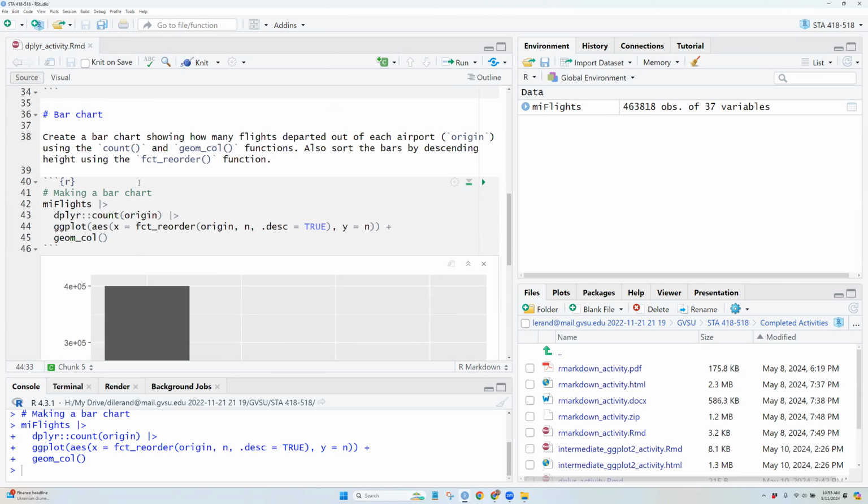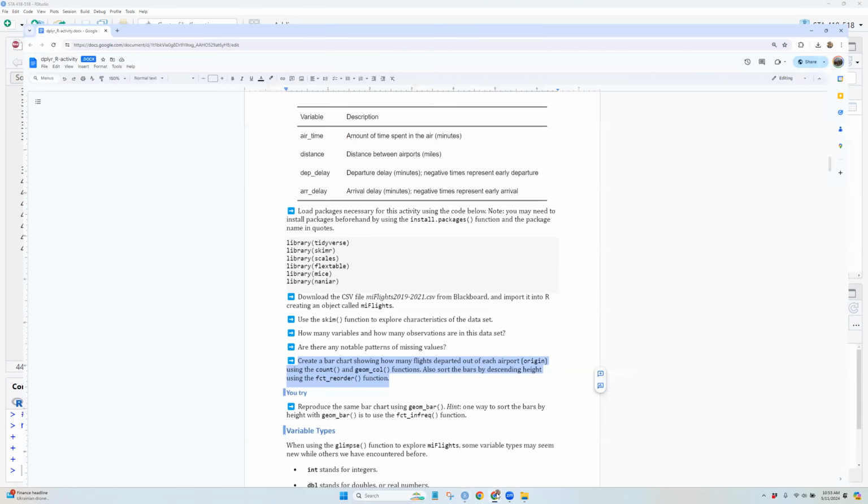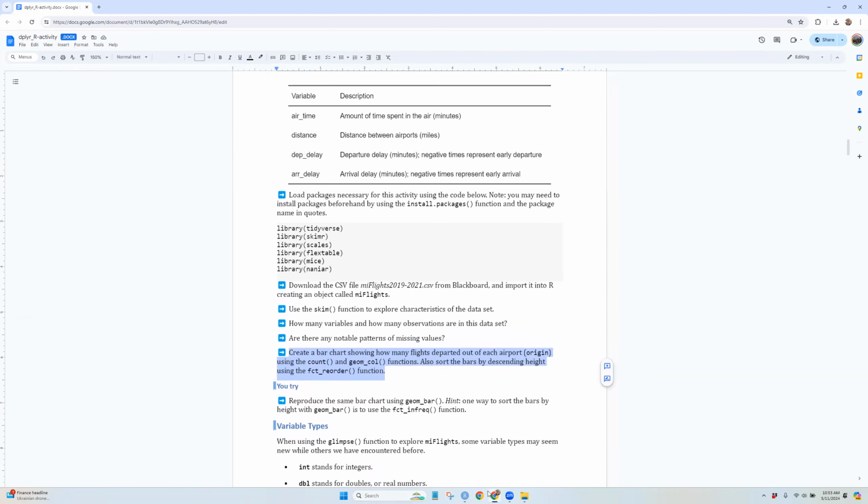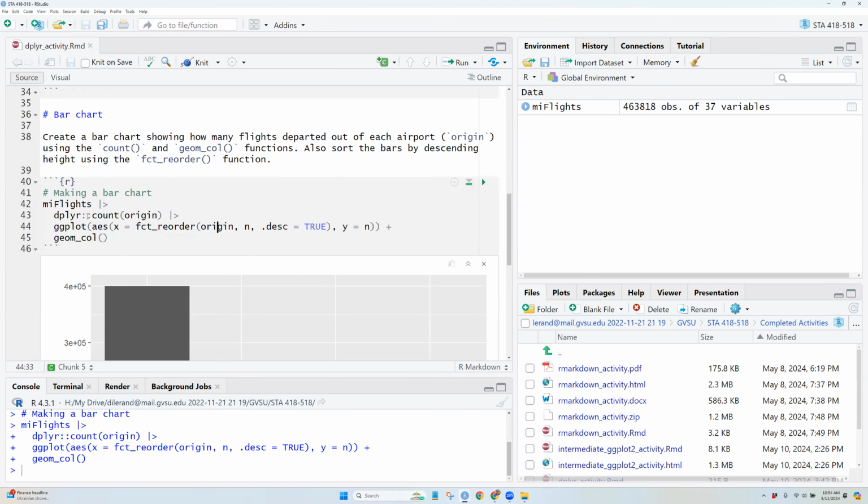So now that we've resorted the bars by descending height, let's clean up this visualization a little bit. Okay, so what we're going to do is we're going to add some labels to the plot.